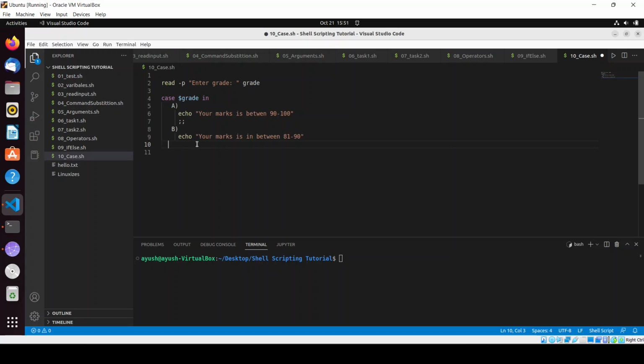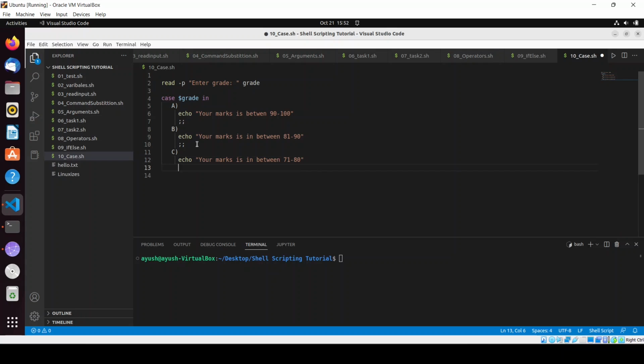Let me use the semicolon, and then we will use here C grade, and then I will echo your marks is in between 71 to 80.